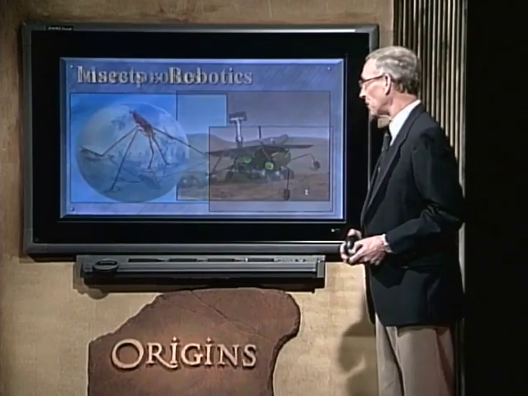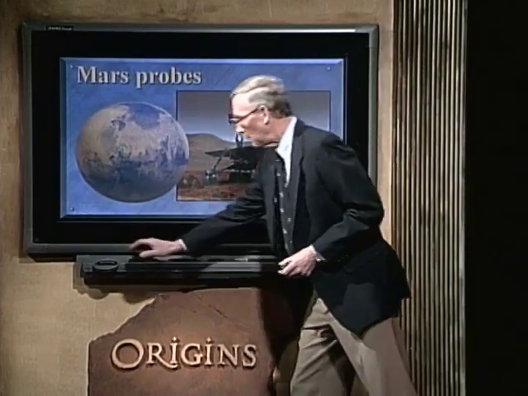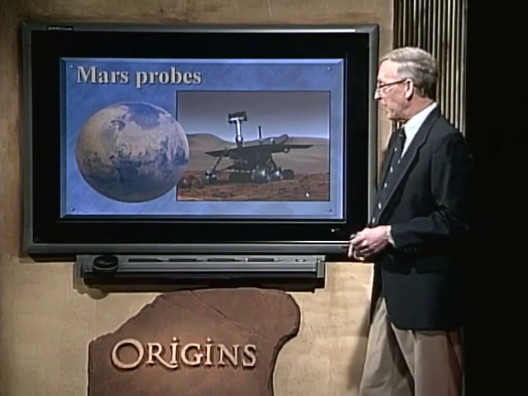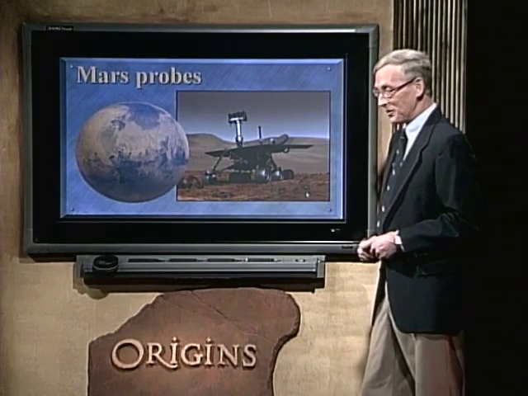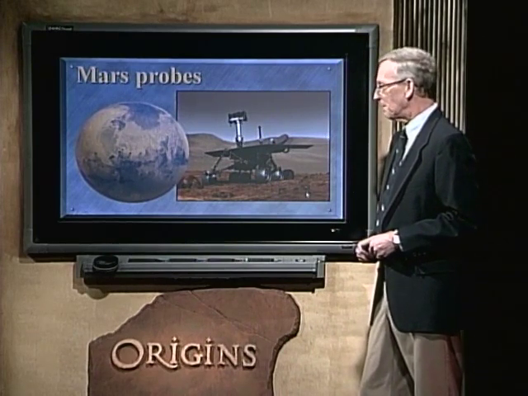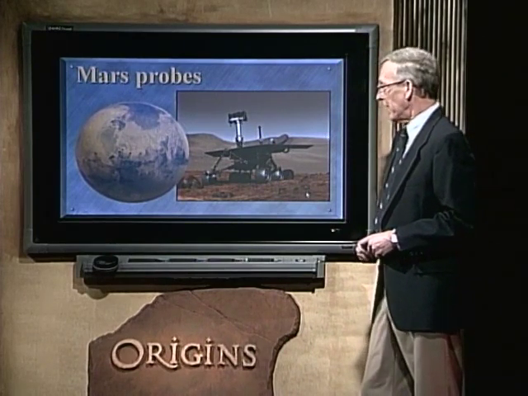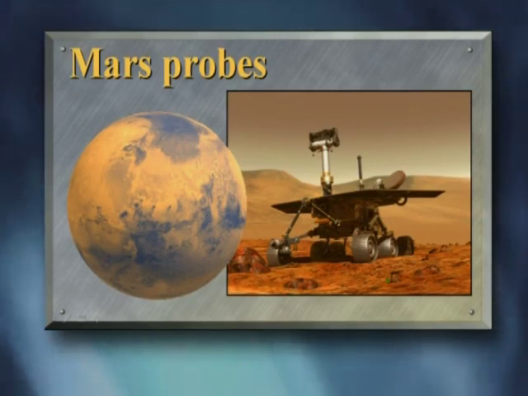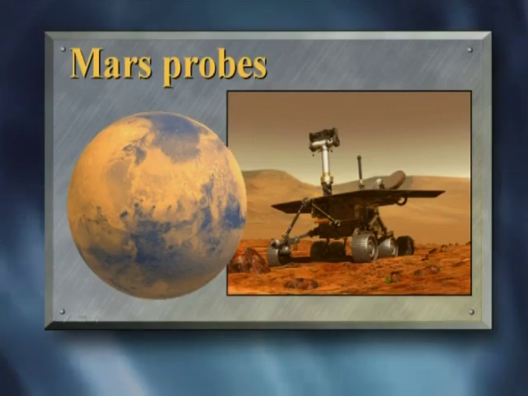Let me give you a real good example of this. Mars has been of a special interest in space exploration. A planet half the size of the Earth, mostly a desert, but lots of probes have been sent there. In fact, we have a picture here of a probe called Spirit. It's about the size of a golf cart. In fact, it's been up there for several years, and they make this thing with wheels so that it can roll around on the surface of Mars to see what it can find.